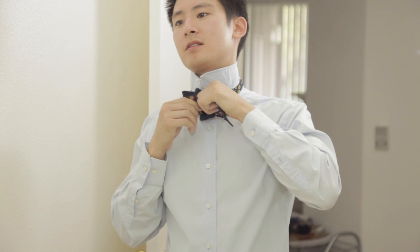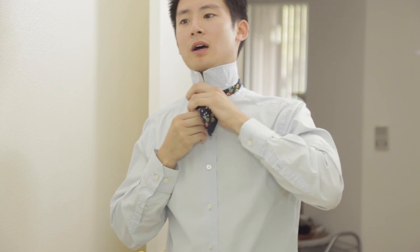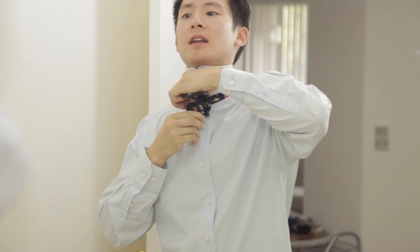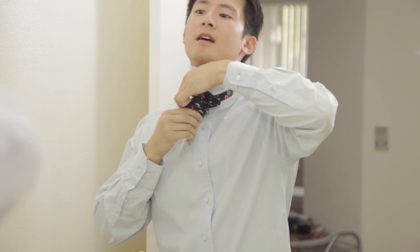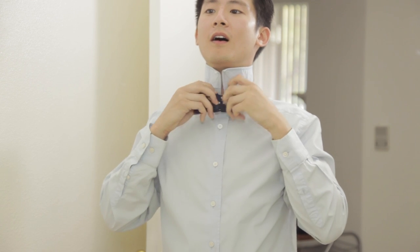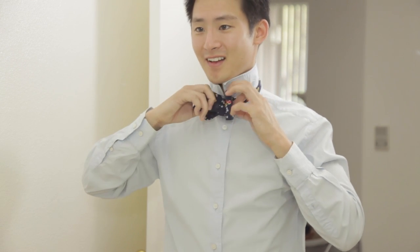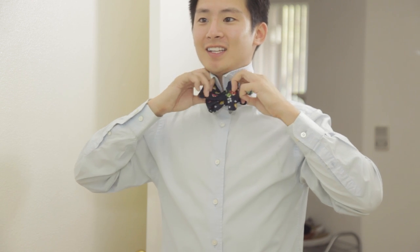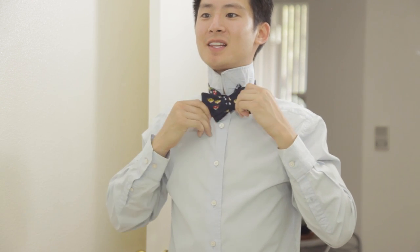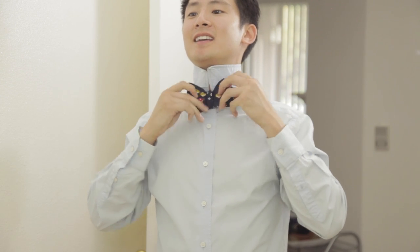Because this is getting frustrating. Okay, right side longer — maybe I'll just do it faster, I don't want to think about it. Okay, okay — I think I got it guys. I think I got it! Okay, okay, alright. Oh wow, oh wow — almost! Almost! Yes! It's a really badly tied tie, but it is a tied tie. Yes!